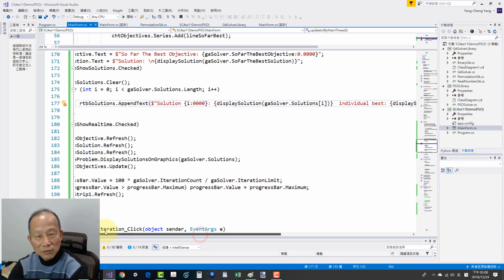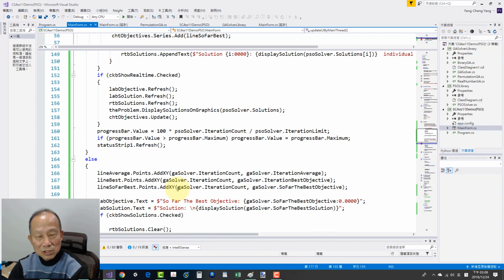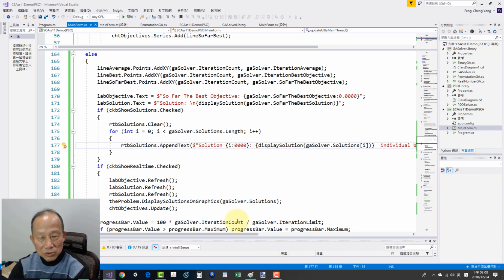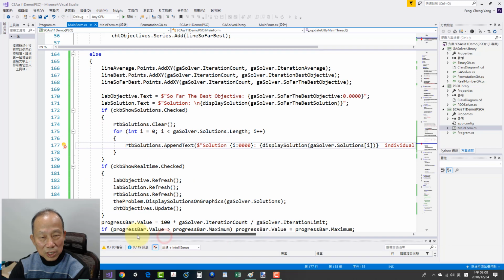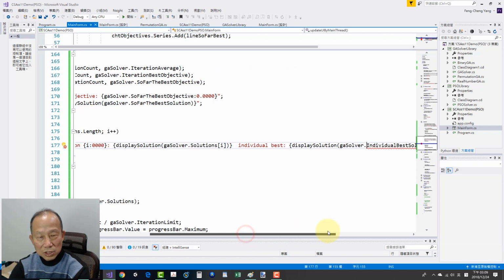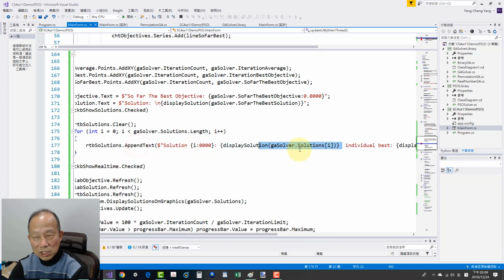For PSO, they have an individual best solution. So the parts will be a little bit different from PSO. So we need to change it for the GA. The GA server solution individual best, we do not have this kind of information, so we just leave it out.